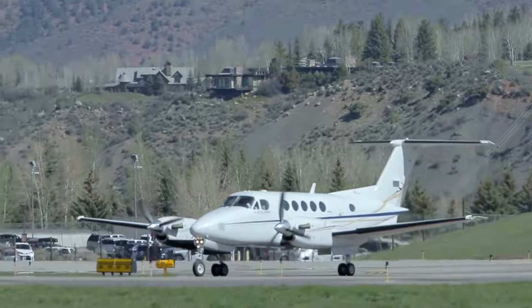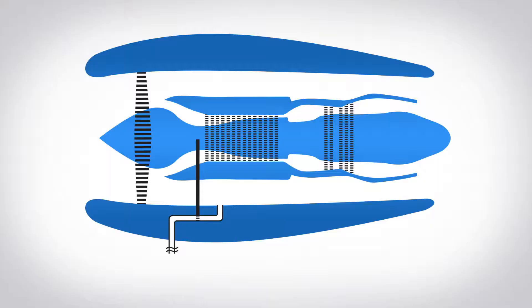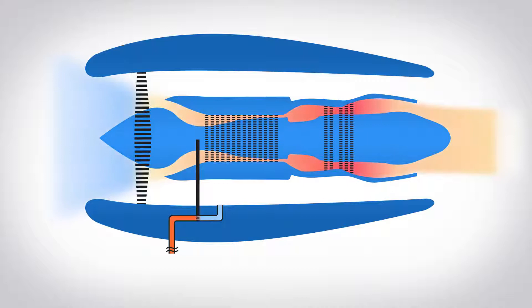So you need a lot of compressed air coming into the combustion chamber to handle all of that fuel. Smaller turbines, like many turboprops, are light enough to start using an electric battery and motor. But even a regional jet's engines are too large to start that way. Instead, we take pressurized air and run it through an air turbine starter — another small turbine attached to the side of the engine. The air spins the air turbine starter, which is connected to the engine's shaft through a clutch, spinning the engine's compressor. You rely on that system until the engine reaches 28.5% N2 and lights, then the engine powers itself.